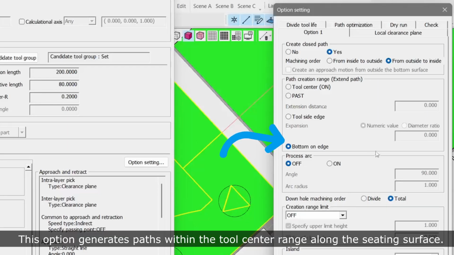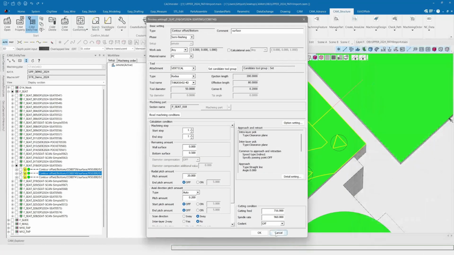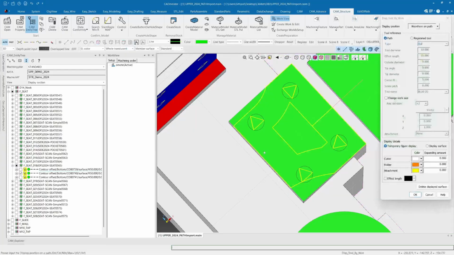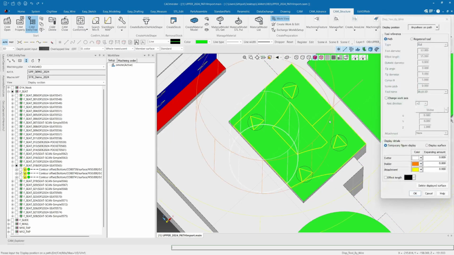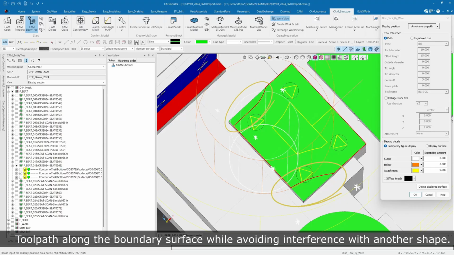This option generates paths within the tool center range along the seating surface. The tool path follows the boundary surface while avoiding interference with another shape.